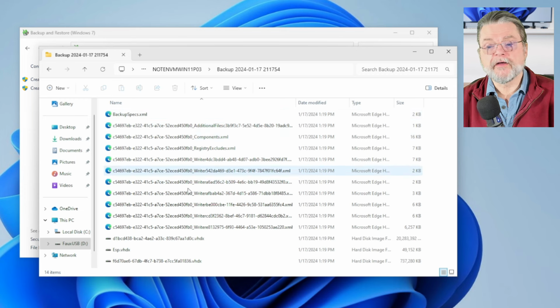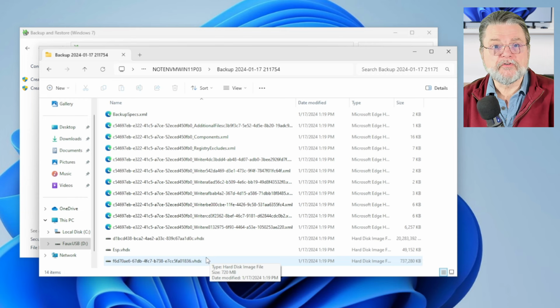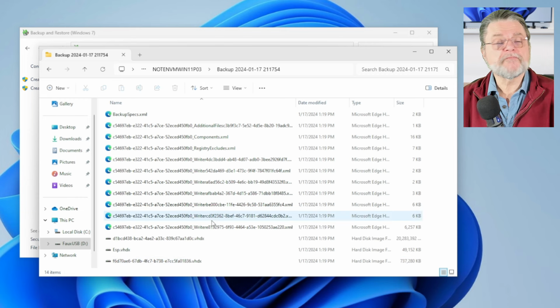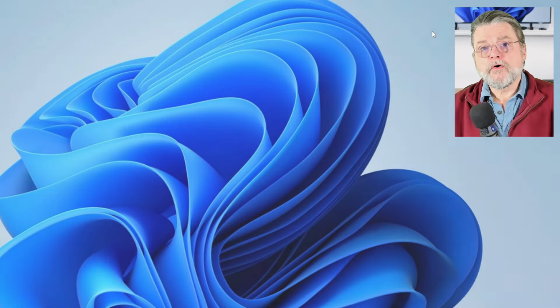You can see this is backup specs, but that's what an image looks like when you use the Windows 7 backup tool that's built into Windows 10, Windows 11, and so forth. Having made an image backup, you now know that you can, if you ever run into a problem, revert your entire machine to the state it was in at the time you took this image backup. That's one of the reasons I love it so much. There's no question about what you need to back up or where you need to back it up. This tool will do it for you.